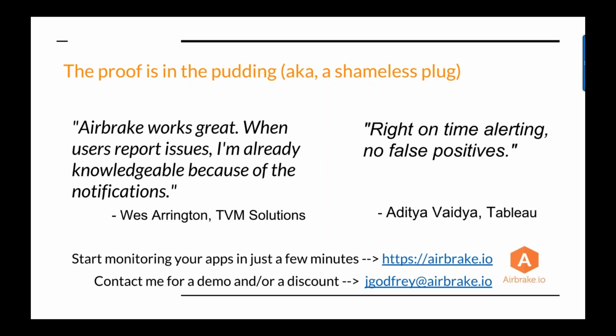So what Airbrake service is, we basically have what are called notifiers, which in the case of Rails is a gem, but for whatever language, it would be some kind of very lightweight library that you install in your app. And what it does is it listens silently in the background, runs asynchronous to whatever your app is doing. So in no way does it create a dependency in your app that could cause issues. But it basically listens for problems, and if there's a caught or uncaught exception, it shoots that over to us, to the Airbrake service via the API, and we collect those and aggregate them.